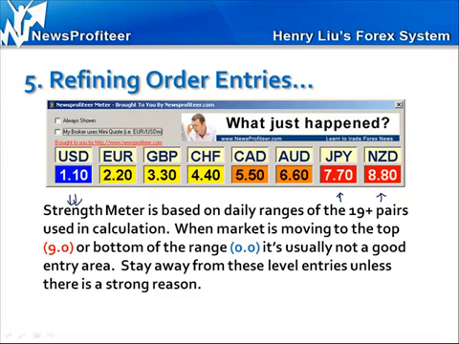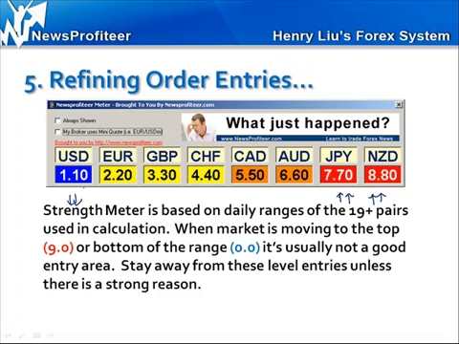And of course, when you are looking at these numbers, you're not really looking at just one pair. You're looking at a combination of many pairs. For the number to show red, it means that all of the Japanese yen pairs are roughly around the top of the range. And when you're looking at a blue, that is telling you that all of the dollar pairs are at the bottom of the range.